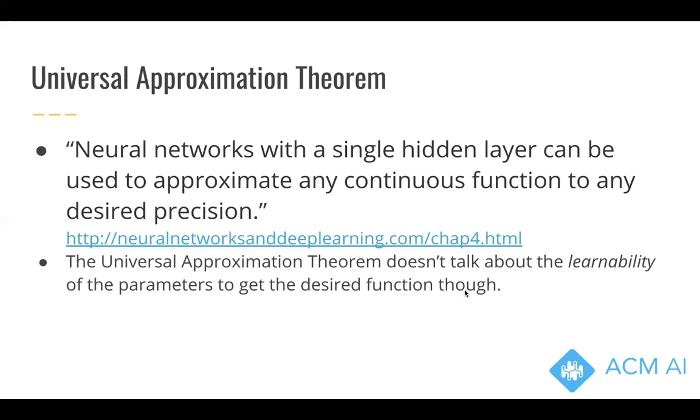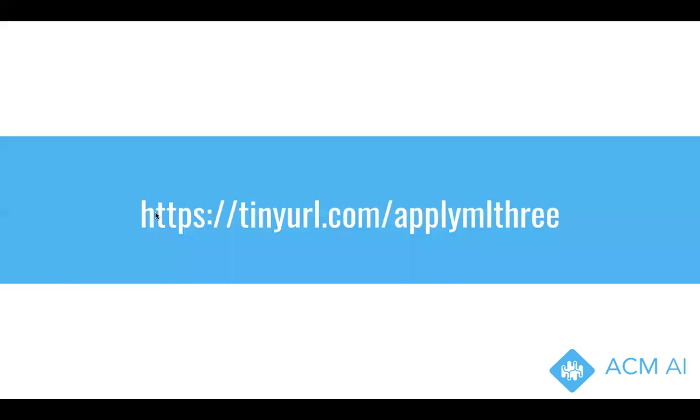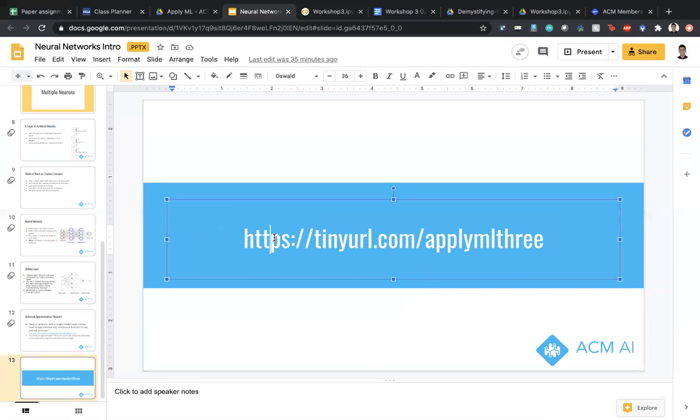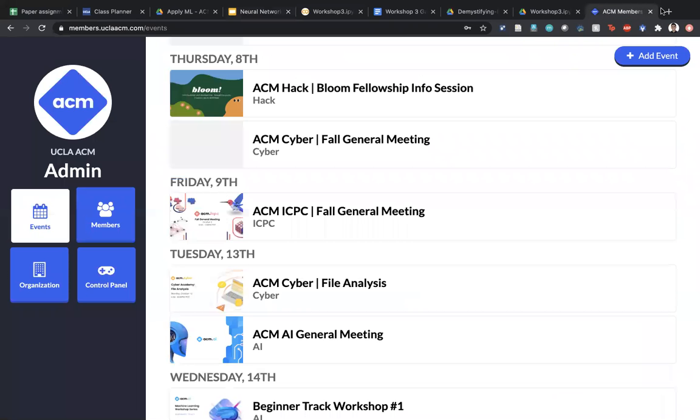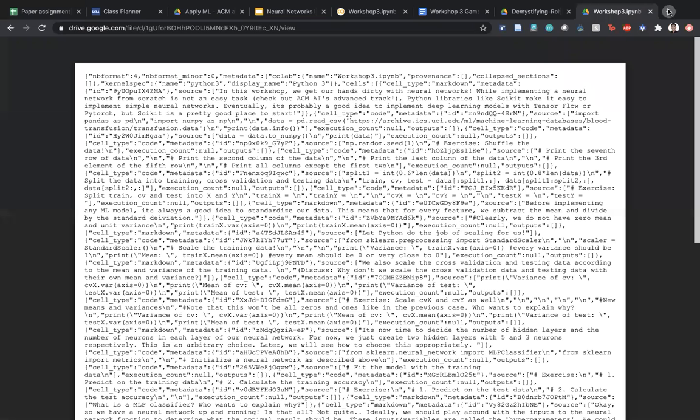On the next slide, we have the tiny URL to get the Google Colab, as we always have. So, just like we always do, go to this link, download it, open up Colab on your local browser, and then upload this notebook to your Colab and open it up, and you should be good to go. And we'll give you guys a few minutes to do that. So for everyone who hasn't been there in previous workshops, I'm just gonna do the same thing here.